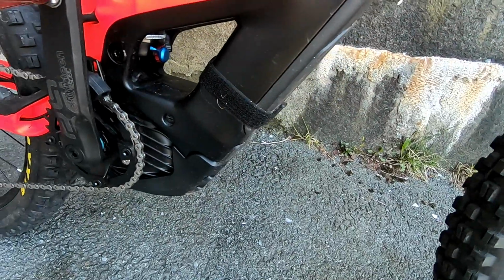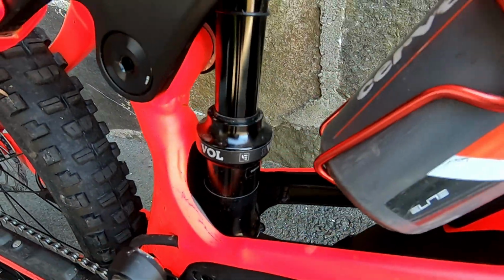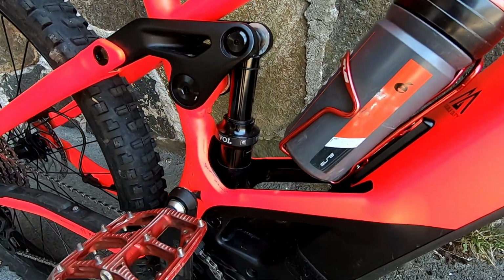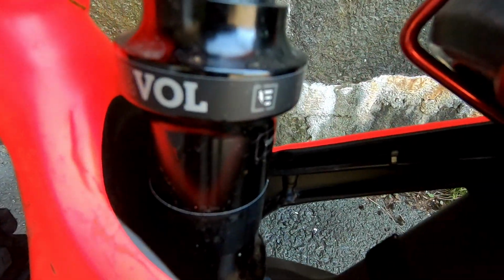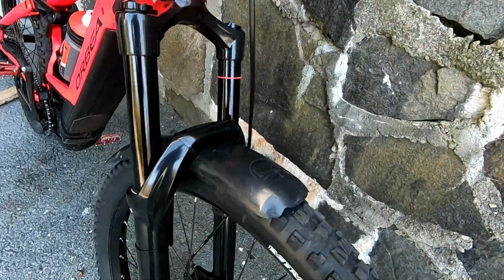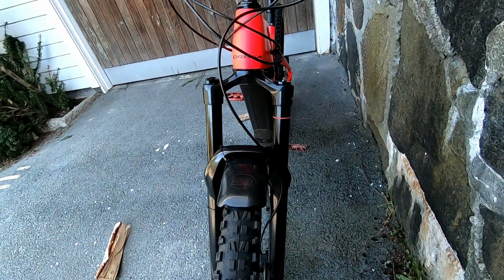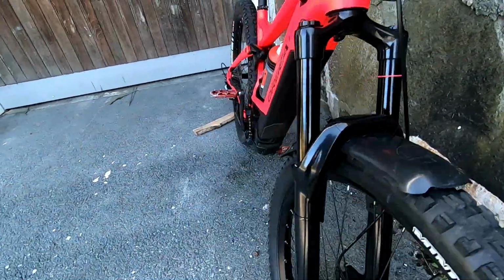In the rear we have the shock. It's a Fox Float DPS Performance with 3 positions and 160 millimeters of travel. That gives you a lot of options when it comes to different terrain and plenty of support. In the front we have a RockShox 35 Gold RL, not the highest end, but it's a real good fork and it does the job.